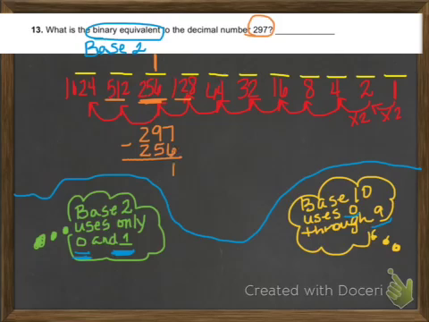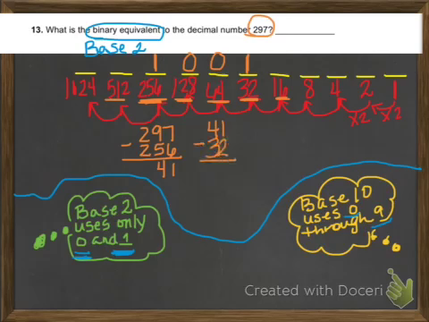7 subtract 6 is 1, 9 subtract 5 is 4, 2 subtract 2 is 0. So we're left with 41. Now you start the problem over again. If you only have 41, which one of these numbers up here is the closest we can get to it without going over? Well, 128 is too big, so we put a 0 to represent no. 64 is too big, it goes over, so we represent a no. But 32 is as close as we can get, and we put a 1 there, representing a yes, and we can subtract that out.